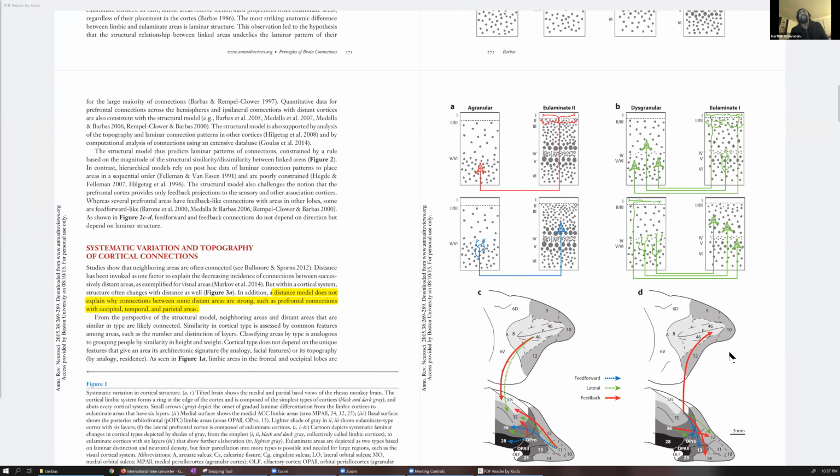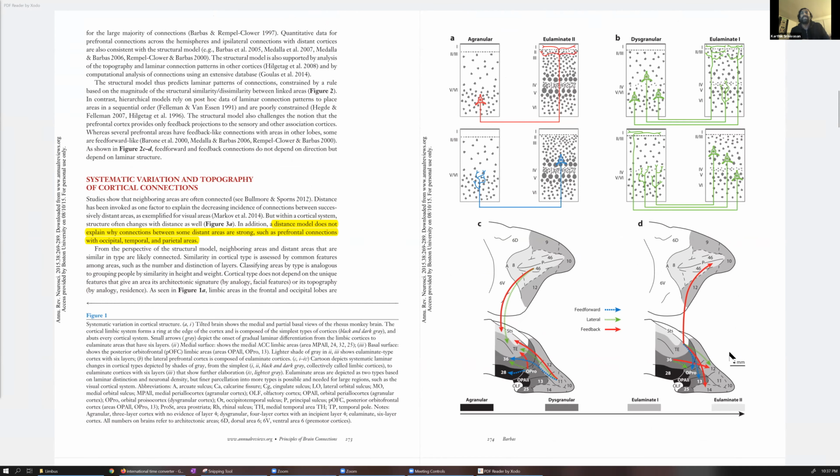So we have to be very careful when we want to create a structural model where we have connectivity between areas, and properly decide what is feedback and what is feedforward. We've never been able to see anything like an anatomical correlate of a column. So your guess is as good as mine for what a column is anatomically.